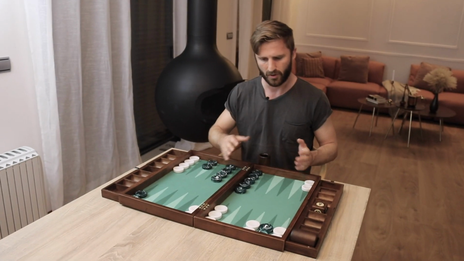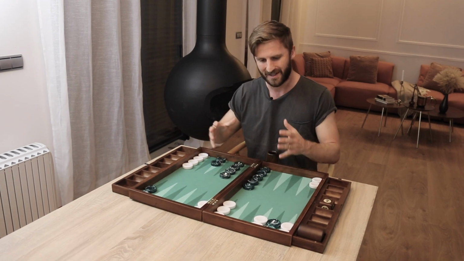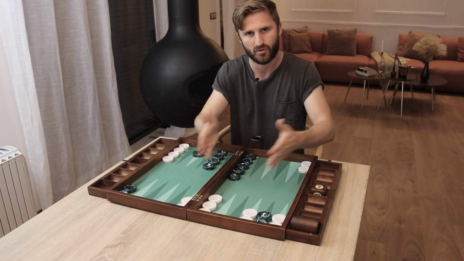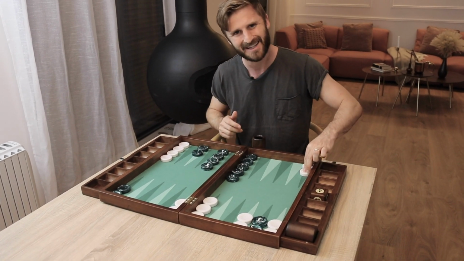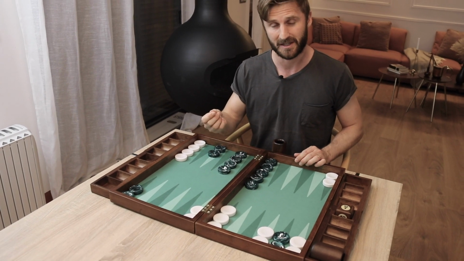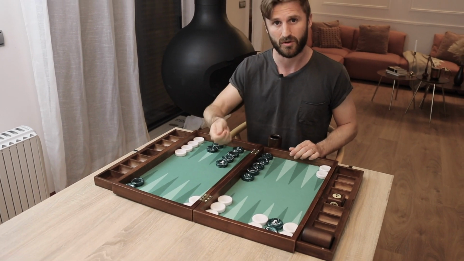And even though white is ahead in the race, green has better timing, which means that sometimes white is eventually going to crunch his front position because he can't escape with the back checkers. So that's a strategic implication. White has a stronger race here.